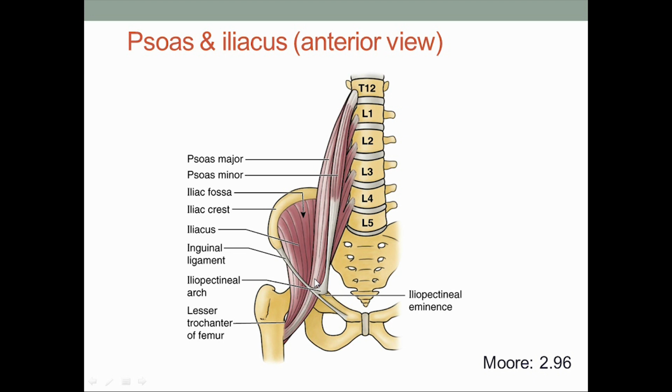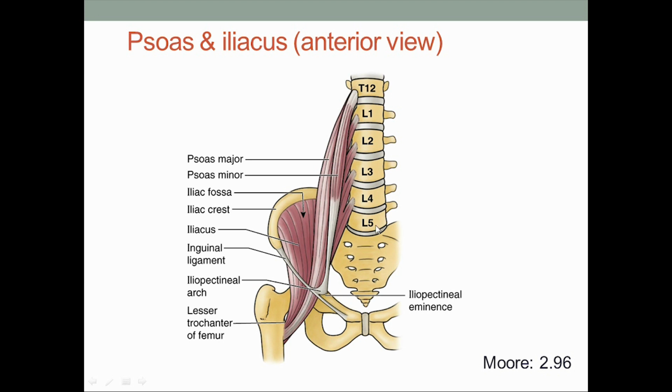I want you to think about the other three muscles we've looked at, that is iliacus that we can see on this diagram, and obturator internus and piriformis that we can see on the other diagrams, and come up with those same bits of information. And you should determine those bits of information before you continue this video. You can pause the video now. We'll now look at the remaining three muscles.